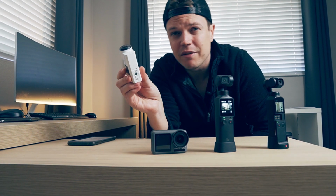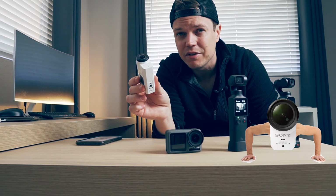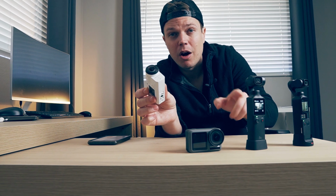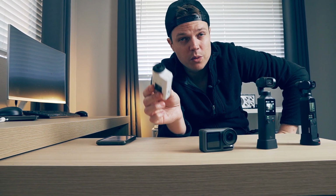Last but not least, we have the Sony FDR X3000, one of the most underrated cameras you'd probably ever see. It's actually got a 1/2.5-inch sensor, so bigger than the Fimi Palm, but not as big as the other two. This thing's got optical image stabilization, so it's worth looking at.